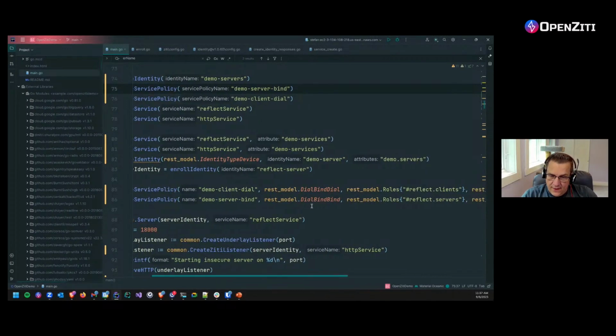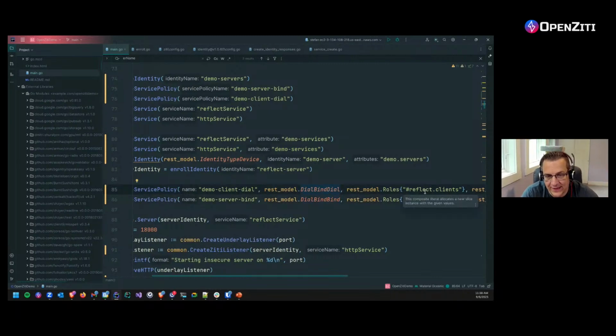And then I'm going to use, again, remember we talked about generators doing generator crazy things. This is one of those generator crazy things. The specification will tell you that there's basically an enum of dial binds, and in the enum of dial binds is, as you would expect, dial and bind. And so the structure that gets emitted is called dial bind dial. And no person would write that. That's just silly. You would just call it .dial or whatever. But because it's Go and because of how it all works, there's no name spacing.